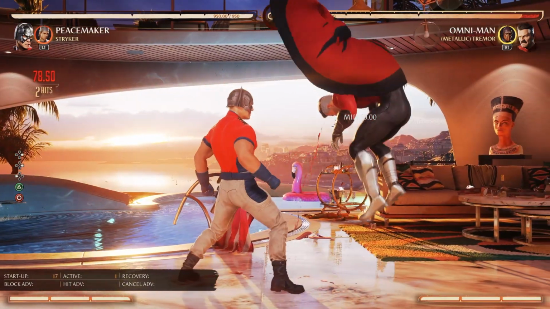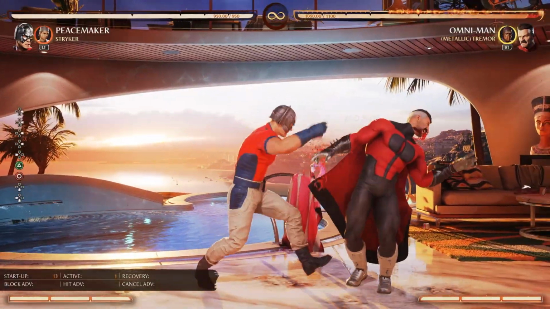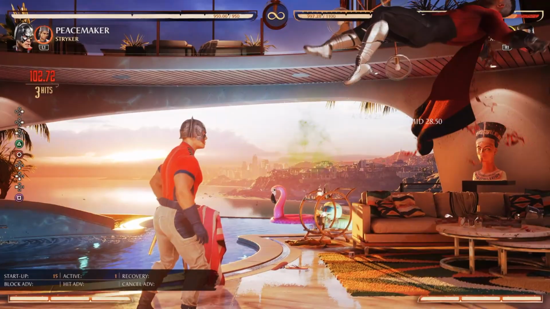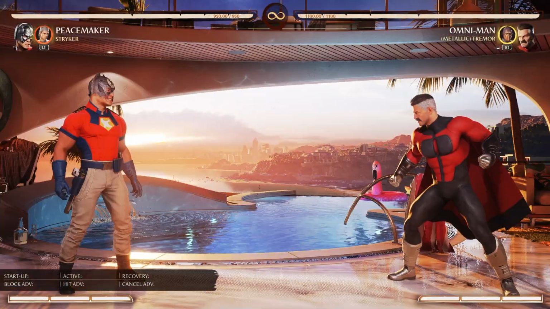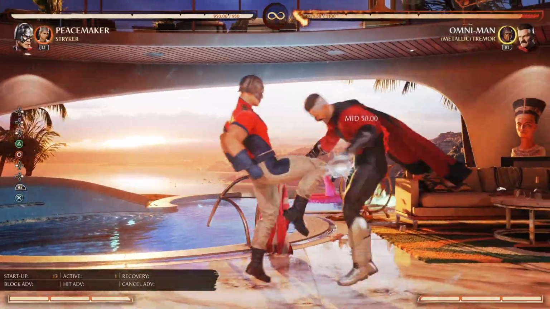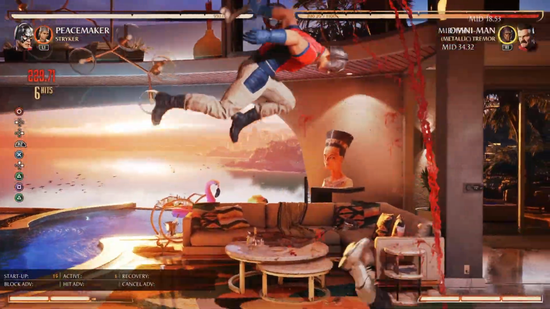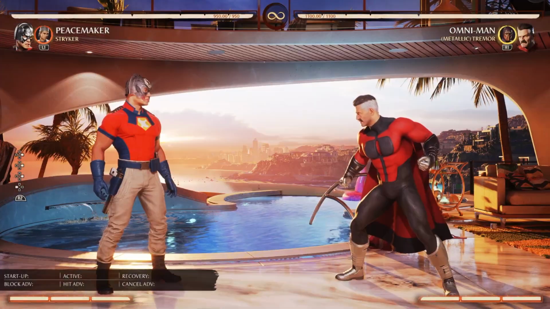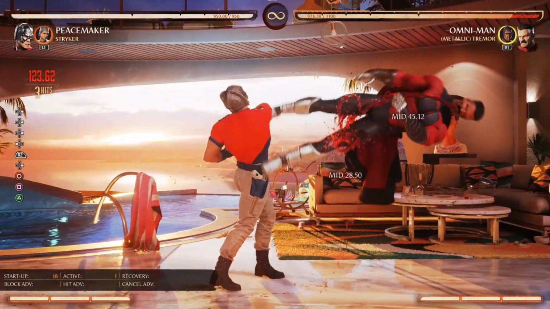Back 2-4 is a launcher, so you can land stuff like this. And now free torpedo or sonic boom. It just works.